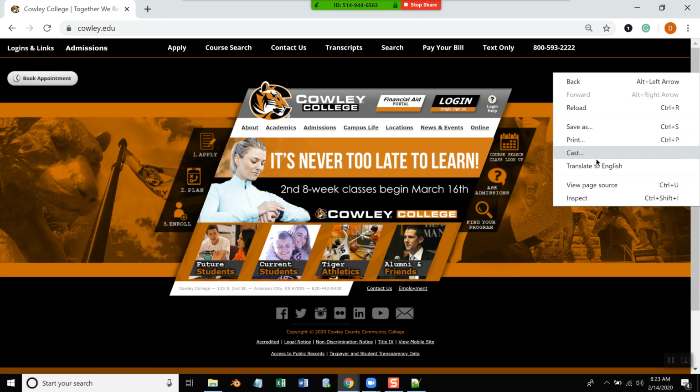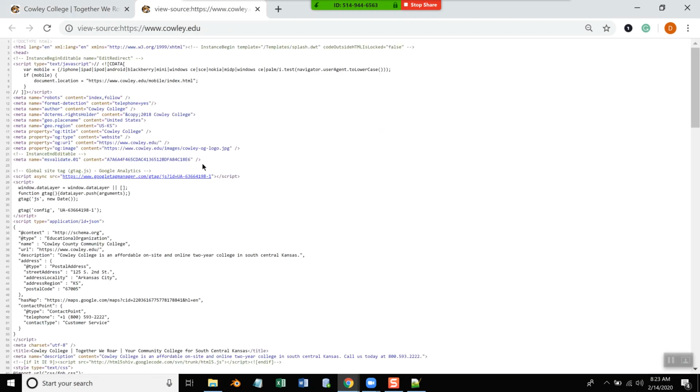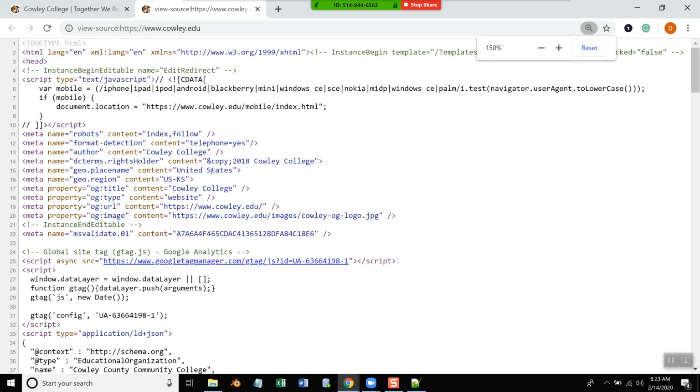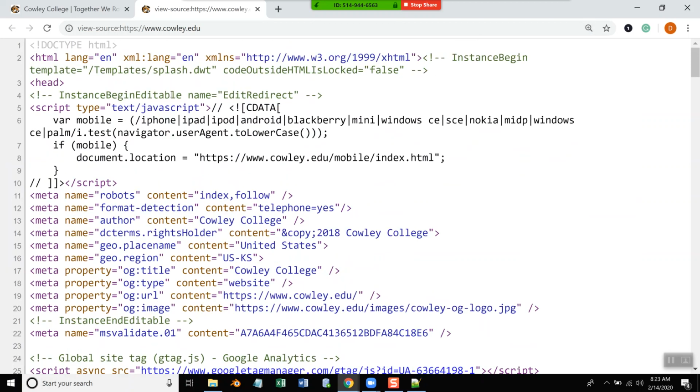Okay, if I view the source here, you're going to find JavaScript. And this looks like it queries whether you're running a smartphone or not.